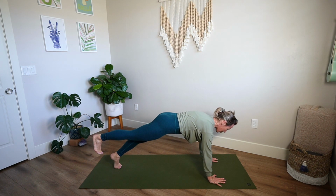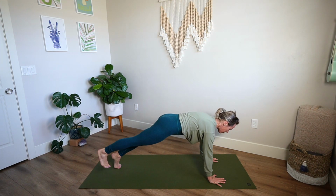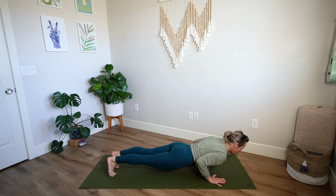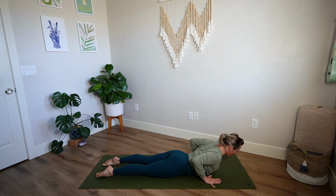Hold here for 5, 4, 3, 2. Right toes can stay lifted or they can lower. Slightly shift forward, exhale, lower to your belly. Ground through the tops of your feet, roll your shoulders down the back and lift your heart for cobra.